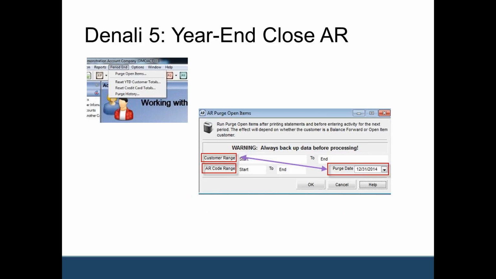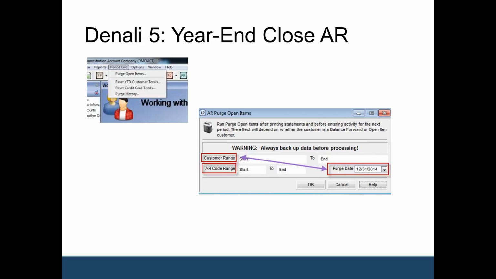Now, the first thing we always stress is with any kind of software package, before you do any kind of year-end or month-end process, always create a backup. And I always tell my clients when I'm training them, you can never have too many backups. If you ever question whether or not you need to undo something or need to create a restore point in the system, the solution is just simply create a backup.